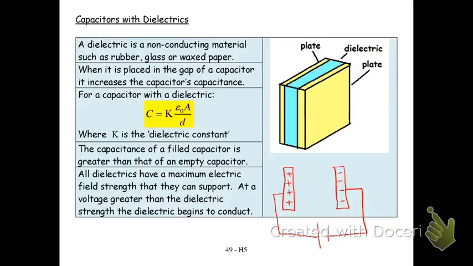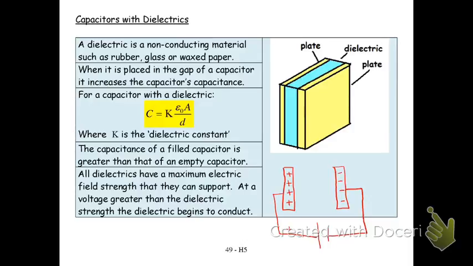This next positive wants to go up here, but it can't make it because all these guys are going electrostatically, get away, get back, get back, get back. The battery's pushing them up the wire, and that plate is pushing them back. And now we're in equilibrium, so they're not going up the wire anymore. They're all sat there. Same goes on the negative side. Okay, that's a fully charged capacitor.